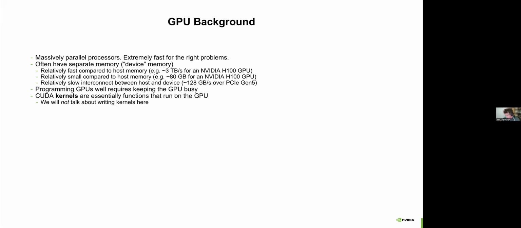So for the most part, for a Zarr workload, we're going to be trying to keep our GPU busy by being really careful to keep it fed with a lot of work to do. We're not going to be talking at all about writing kernels that run on the GPU. There are lots of ways you can do that, but we will only be focusing on data movement and using existing kernels, like the matrix multiplication that's available through CuPy, and doing that efficiently.